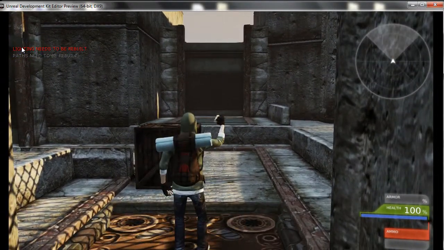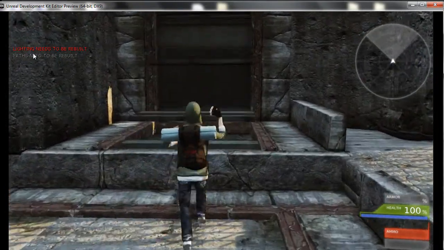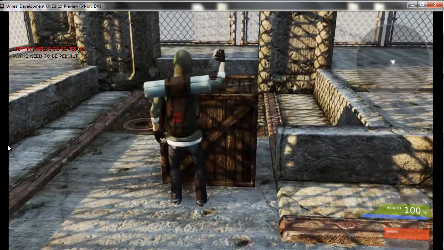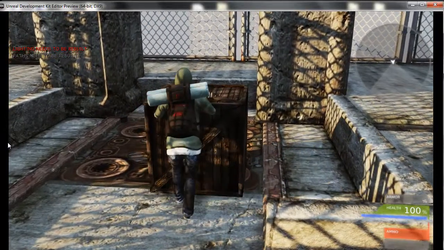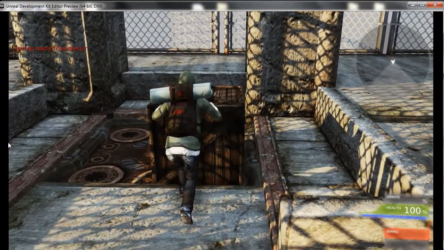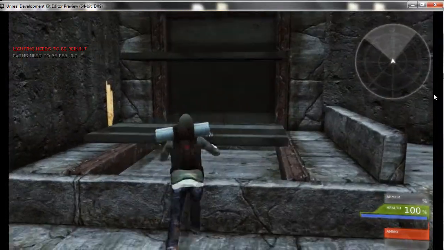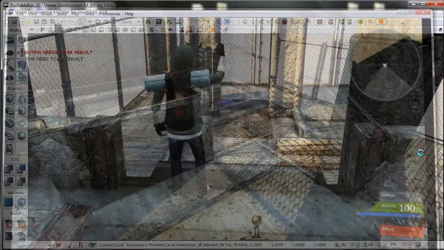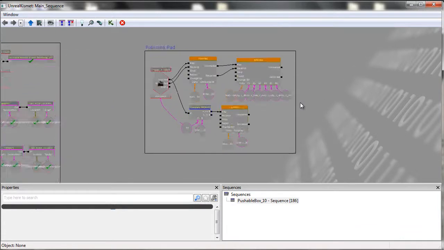Of course, based on distance, there isn't enough time for the player to run over here to jump up the stairs. But what we can do is use this box. So we push the box onto the pressure pad, the pad moves down and the box moves down, and this allows the steps to remain in an upright position. So let's look at the Kismet and how this whole setup works.